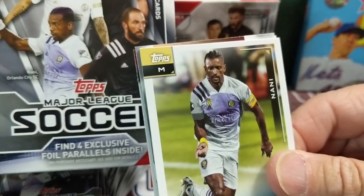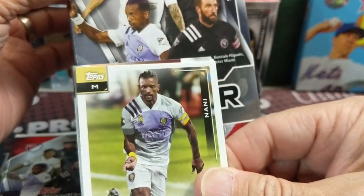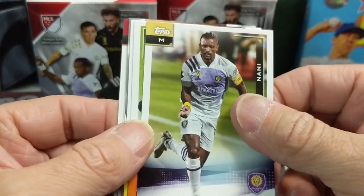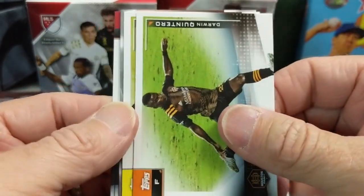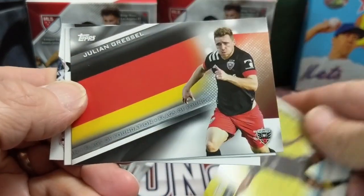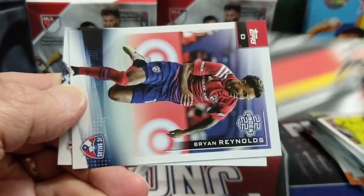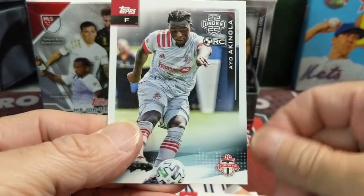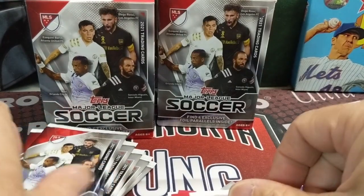So he's on the cover, right? Yep, Nene. And he's one of the guys that would have come over, right? Yeah. That Clark dude, if you get one of his foil cards, it's selling for a couple hundred dollars. Well, that would be cool. So for $15, a shot at that is not too shabby. Yeah.